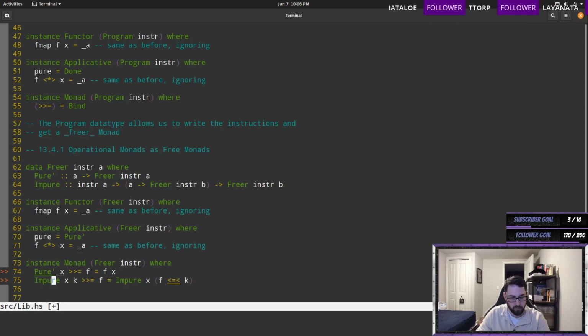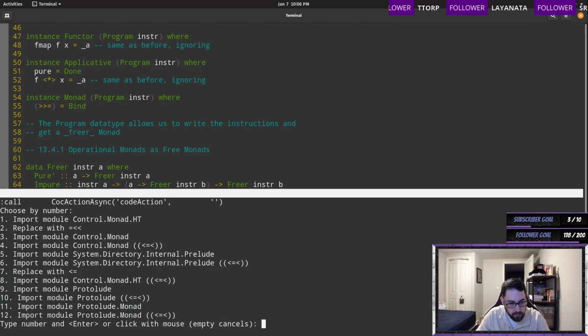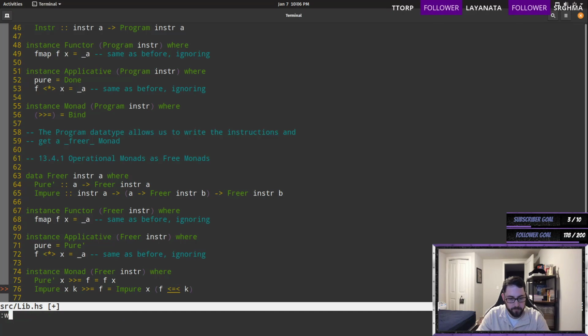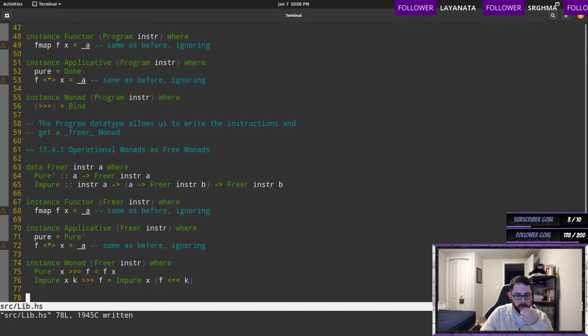This is pure prime, and this should be able to be imported from 4. Yeah, I think the idea is that you can do the same sort of things between these. They are functionally the same thing, and there's conversions between the two. Probably that's the point. It's probably more from a theoretical standpoint than anything.